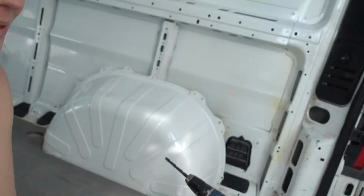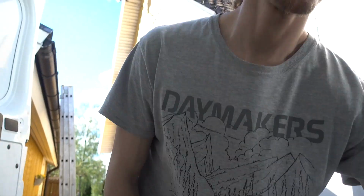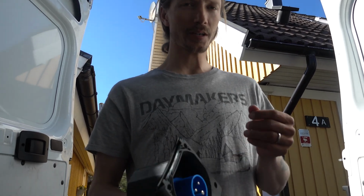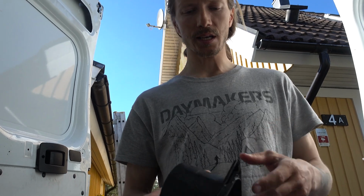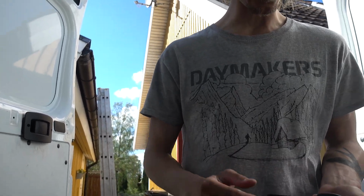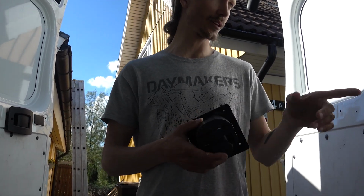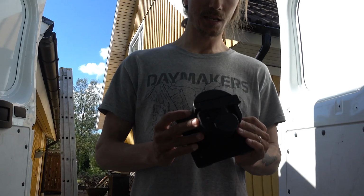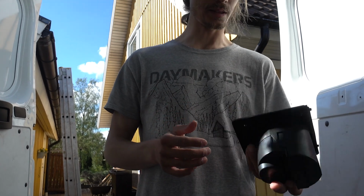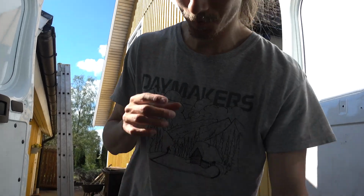So what are we doing? We're doing the first big hole. This is really scary. We've got to get the shore power connection for the car through the wall of the car, and there's not much to play with here for these little holes. So we've got to make sure the hole for this compartment that goes through the wall is perfectly the same size to fit this properly. And that takes a little bit of mental gymnastics to work out.